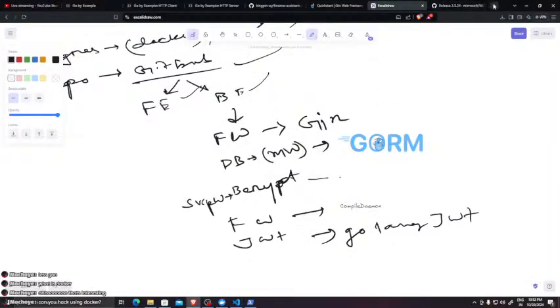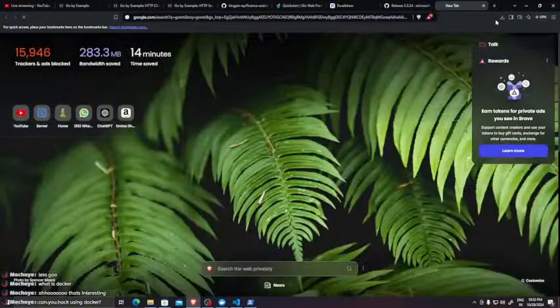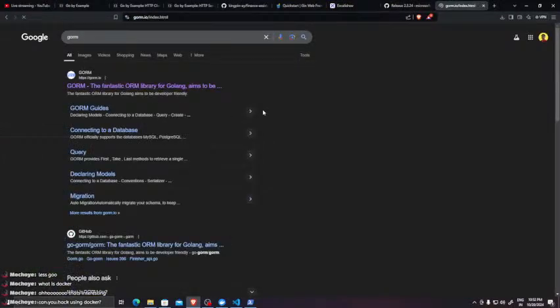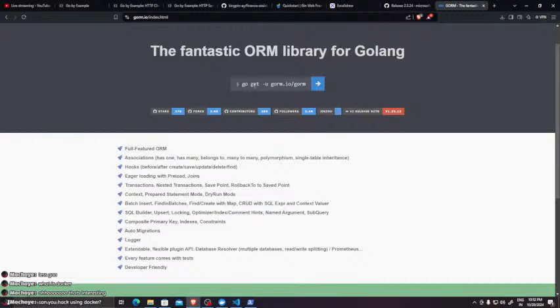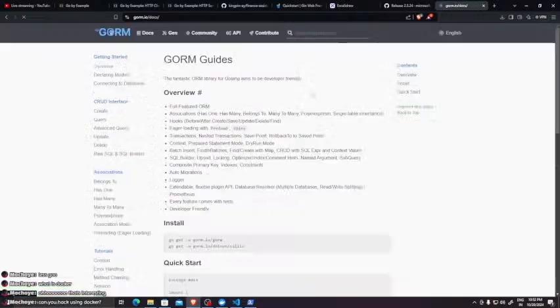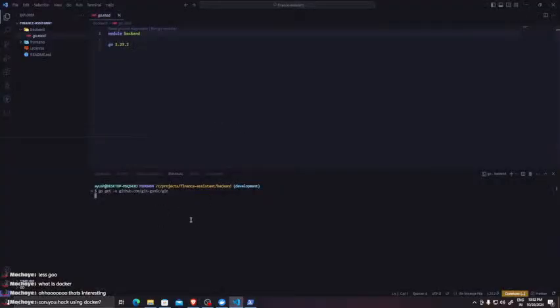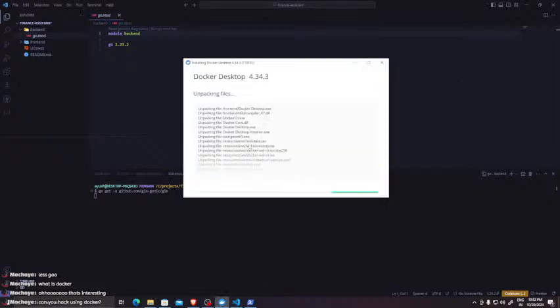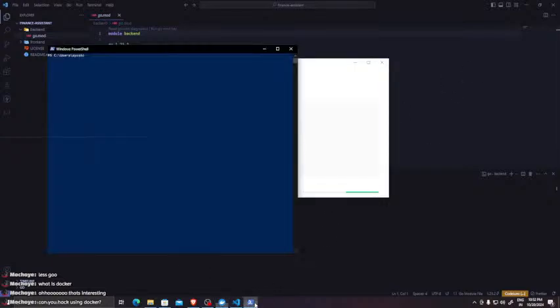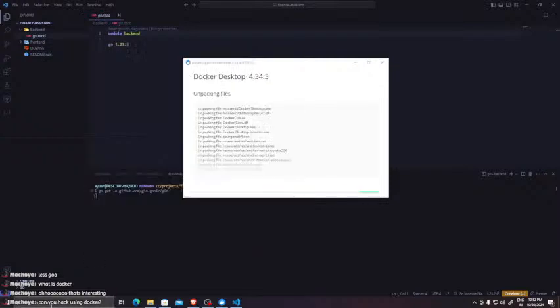We need GORM. What is this name? GORM. Okay, whatever. I need this. So I first need GORM itself. This is still downloading. Okay. How's my Docker going? Docker looks fine.